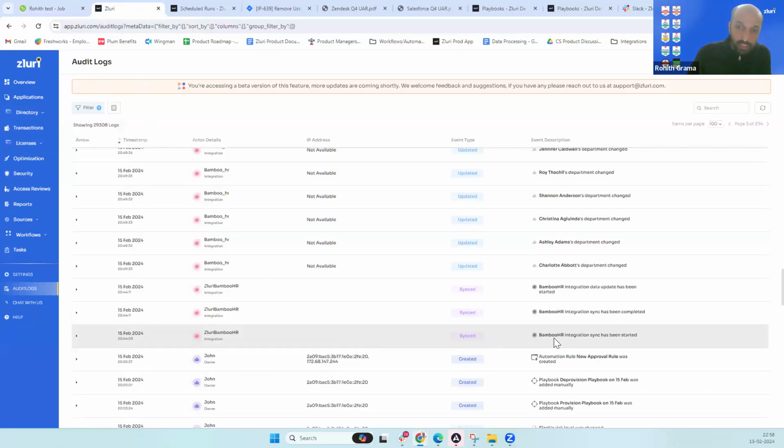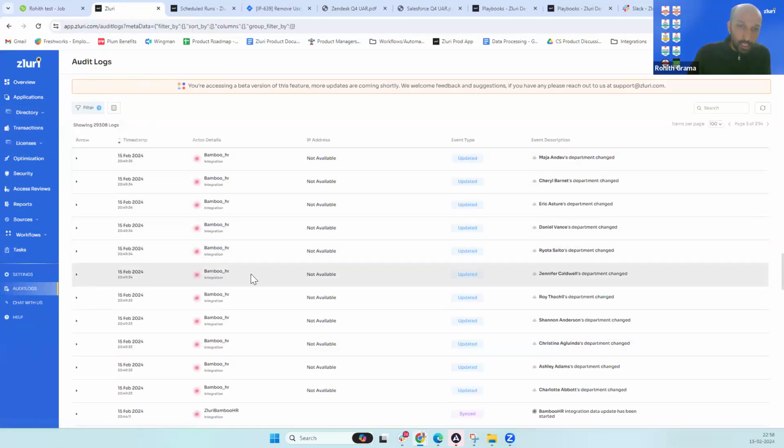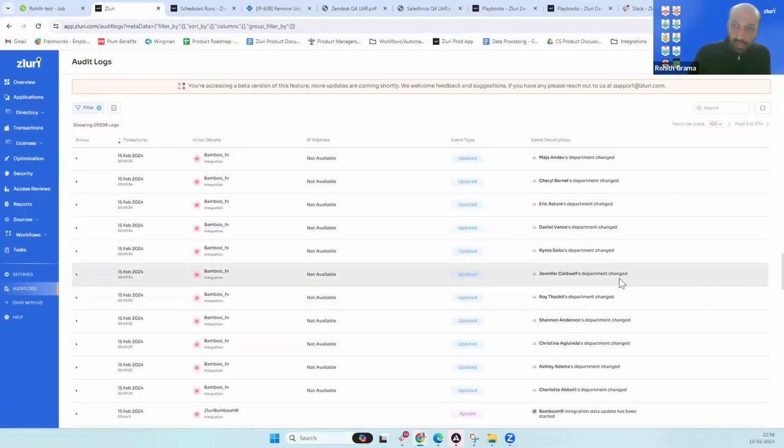At various intervals, we trigger integration to that HRMS tool, and this would look like this. And as soon as the integration pulls in the most current recent data, you will see that it says this is the integration, and this event has been registered and somebody's department changed, right?